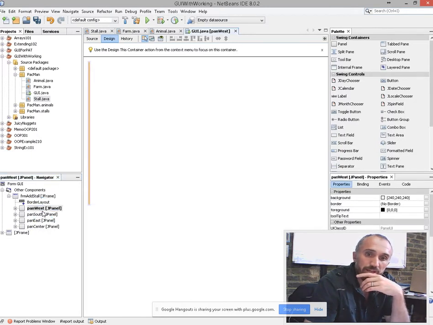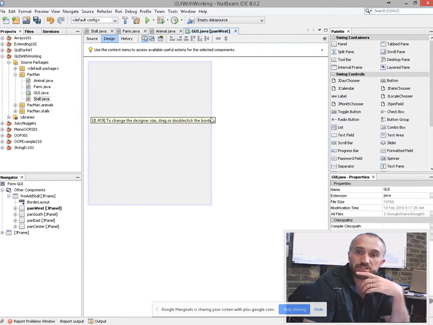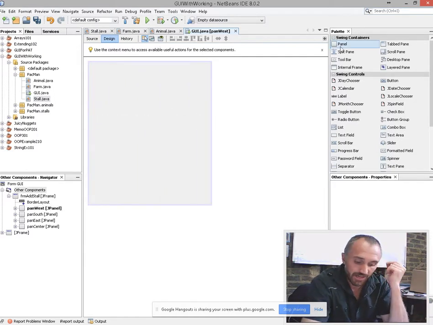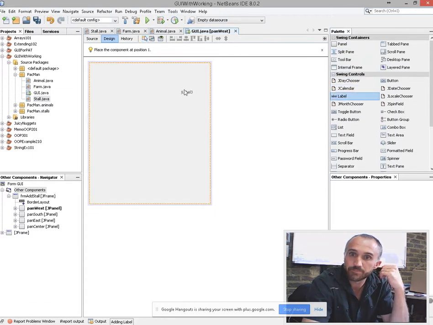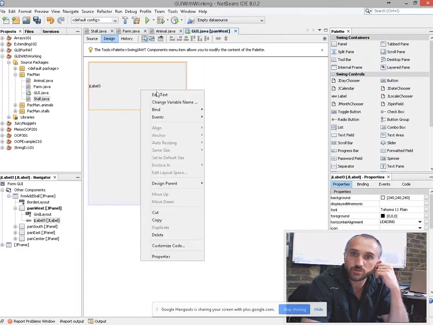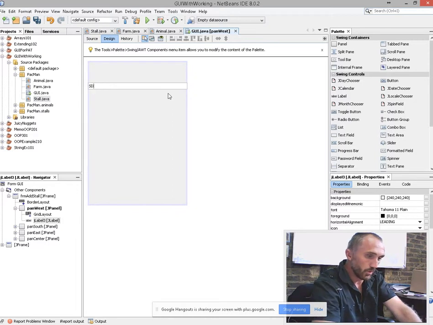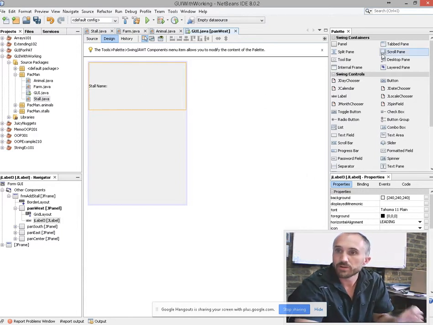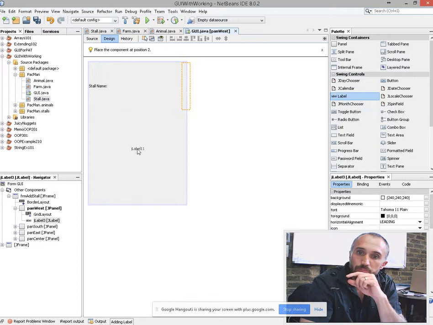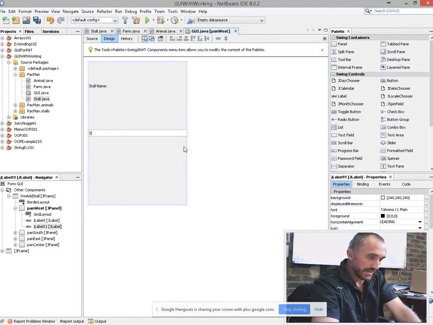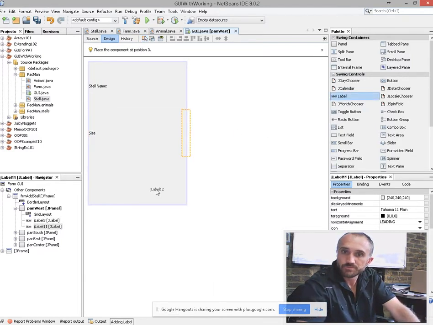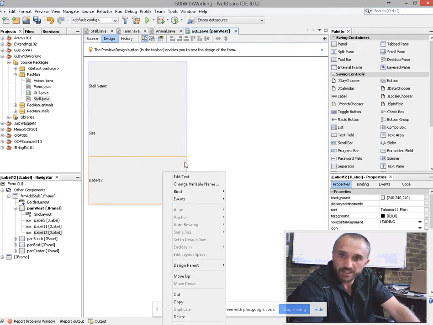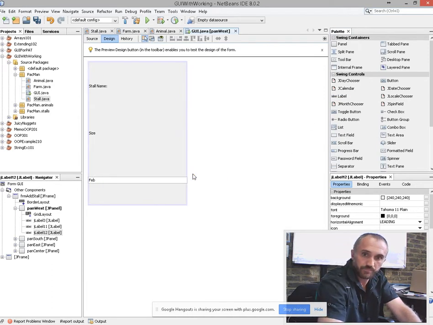So let's start with pan west. I double click on pan west, and there's pan west here. And I'm wanting this to have the labels because it's got the titles of the things. So I want it to read store name full colon. I can change the sizes of it if I want. I'm going to make it a bit bigger because I do find this a bit small. I'll do that just now. I want the label for size of, and I want the label for fence height. I would have if I could spell.